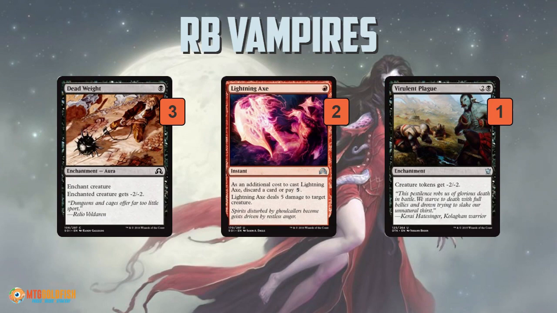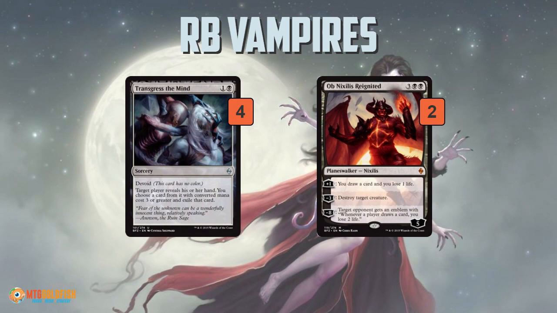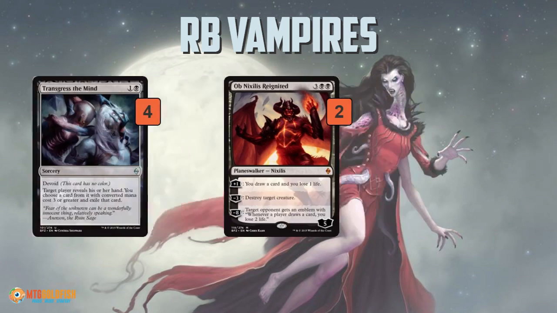As far as the sideboard, we get some more removal. Deadweights, Lightning Axes. Lightning Axe is also a discard outlet. Virulent Plague to deal with tokens from Nissas and Gideons and so forth. And then we get some control-ish stuff. Transgress the Mind to fight against control decks, planeswalkers, Collected Companies. Liliana to grind out value, draw some cards, kill some things.